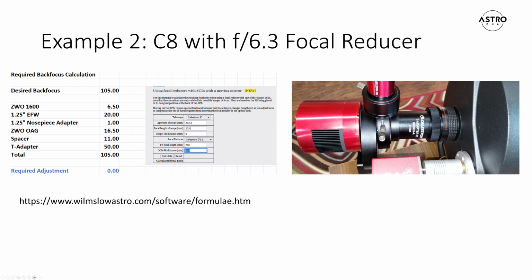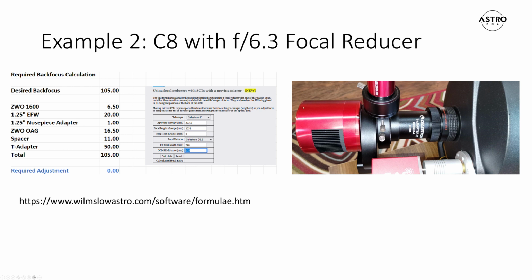And then in between my off-axis guider and my electronic filter wheel, I actually have a nose piece adapter. This allows for rotation of your camera to get the framing that you want. A few screws on the off-axis guider loosen that and then tighten it. I'm not a fan of this, by the way, but that's a side discussion. So about 1 millimeter for that spacer. Perhaps it's 2, but it seems to be working out okay for me.